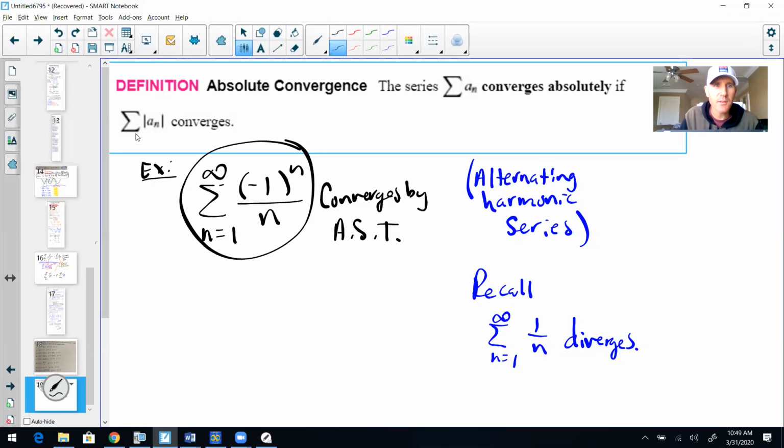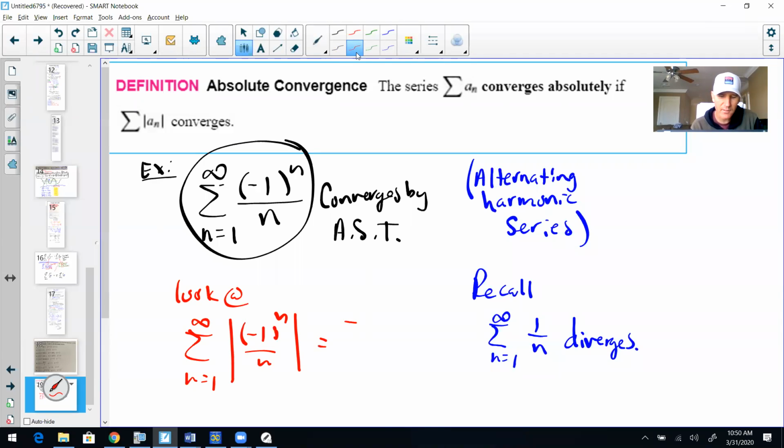So I'm going to look at the summation of the absolute value of this term and see if that converges. If that also converges, then this original series converges absolutely. So let's look at the summation as n goes from 1 to infinity of the absolute value of (-1)^n over n, which is really just the sum of 1 over n, because I'm getting rid of the thing that makes it negative. (-1)^n is just -1, +1, -1, +1. So if I get rid of that, I just have 1, 1, 1 in the numerator. The denominator is just n, and I don't need an absolute value there because n starts at 1 and keeps increasing by 1 through infinity.